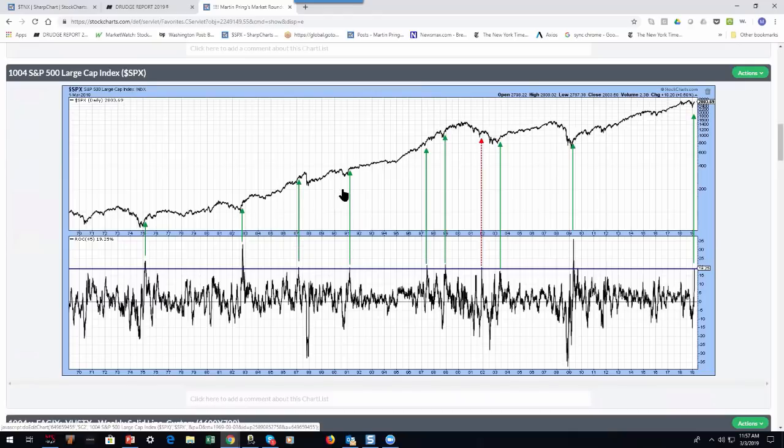And each time we get a green arrow, what happens to the market? It moves substantially higher. Only once did we reach this line and fail, and that was in the bear market of 2000 to 2002. It occurred after the oversold reading of the 9/11 raid, and that turned out to be a bear market rally. But every other rally that has reached this level has been a bull market rally, and it's represented a rally coming off a major low. So looking at our evidence, we've got a lot of negative evidence, but we've got some positive evidence as well. So that's why I say it's fairly evenly balanced at this point.